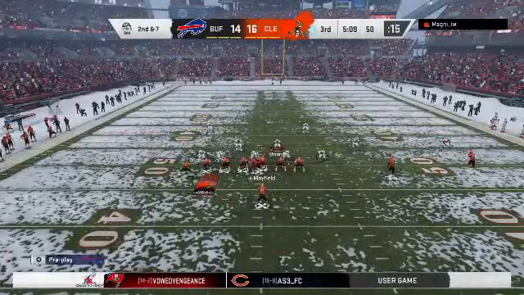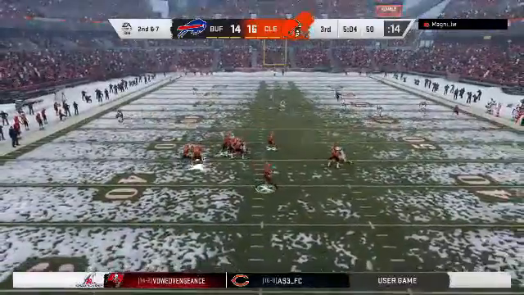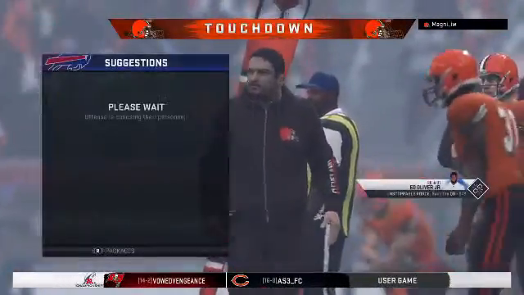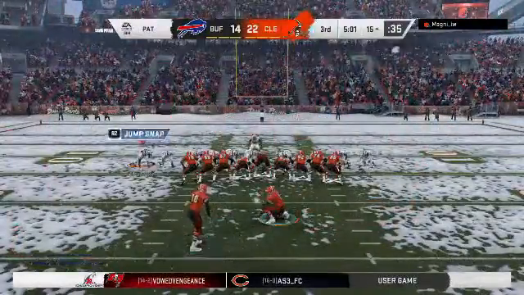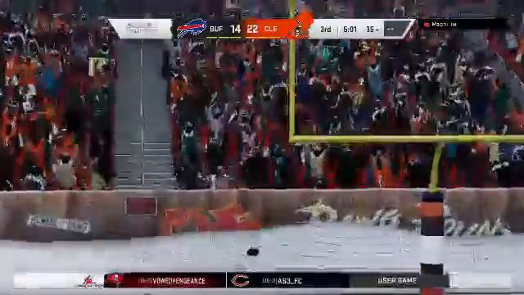Mayfield now from the 50. Going top shelf for Smith-Schuster. And this is caught. Touchdown, Cleveland. Juju Smith-Schuster, 50 yards. And the forced fumble defensively leads to 6 points for the Browns.